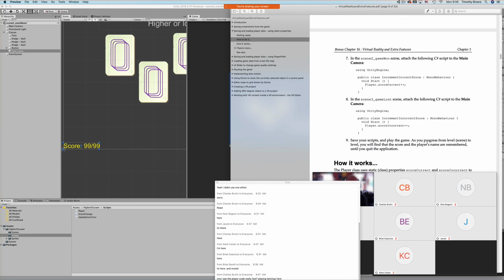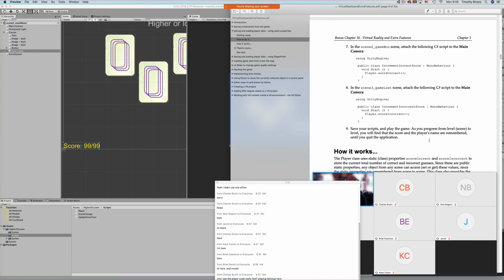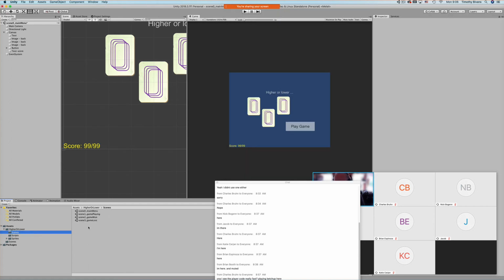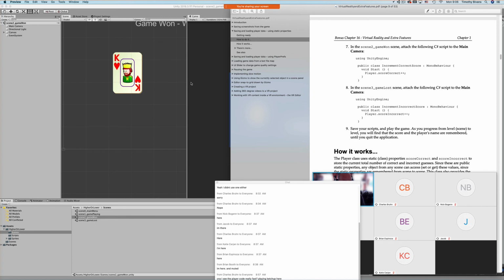All right. In the scene 2, game 1 scene, attach the following C# script to the main camera. So increment correct score. Right. So there are scenes. Scene 2, game 1. Save this, right? And increment correct score to the main camera.